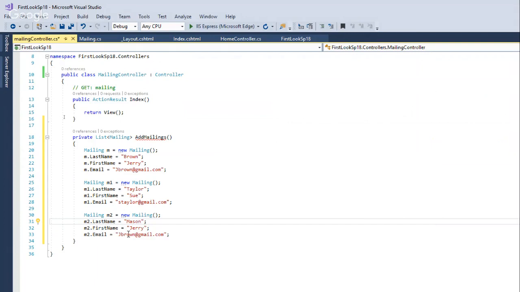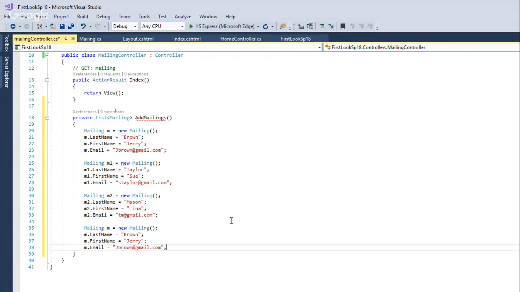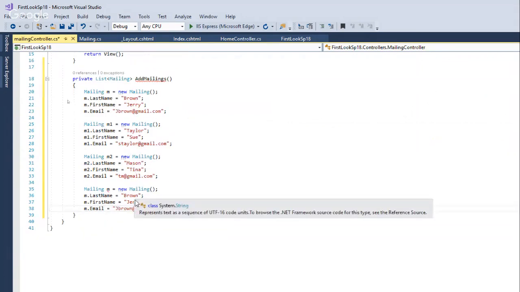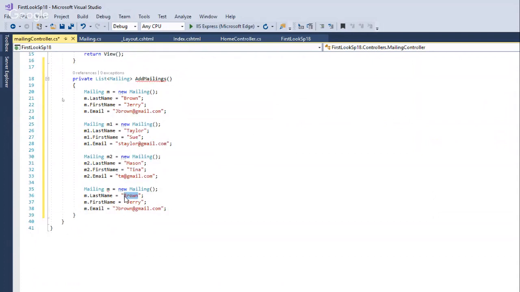Making up names is always hard. Okay, one more, just so we have at least 4 things to show. Anybody have a name they prefer?